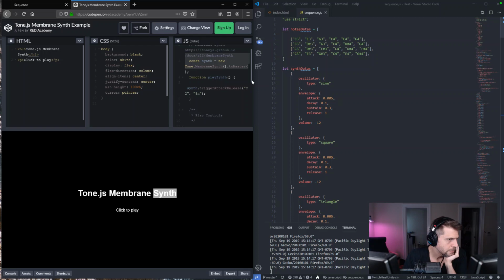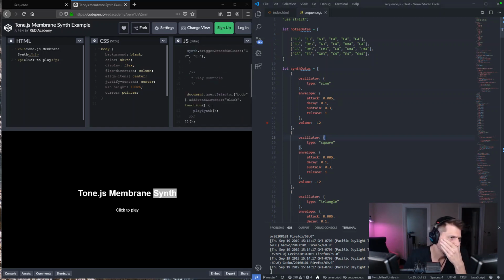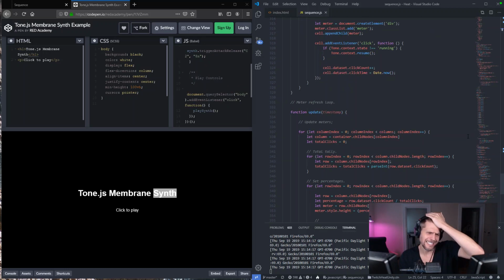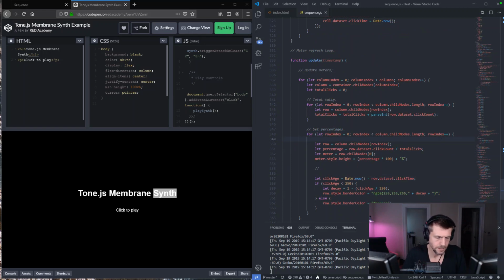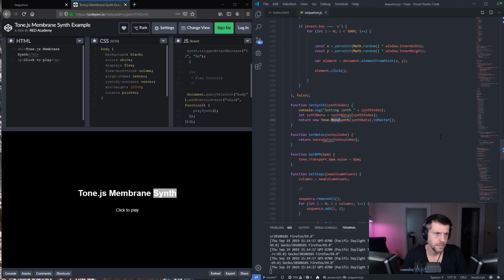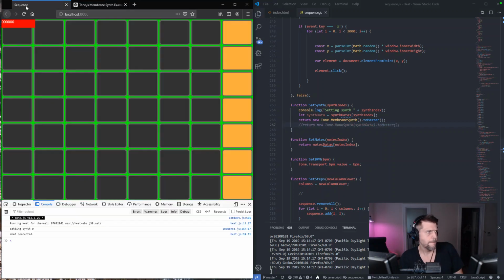So we just did this with no settings. Yeah, the notes get weird for that. Just for now. Also, I need to unhook old synths.